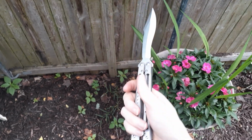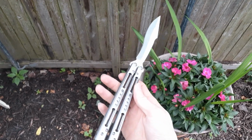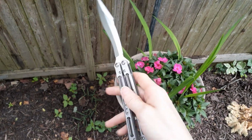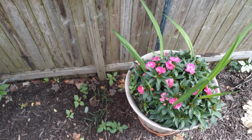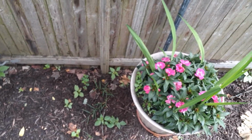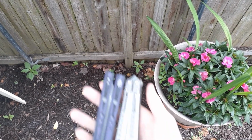So it's got kind of the best of both worlds when it comes to BRS knives. It's got the titanium handles with the feel of the Alpha Beast, but it has the weight and balance and Zen pins of a replicant. And size-wise, it's very close to a replicant as well. Let me bust the two of them together here. There you go.